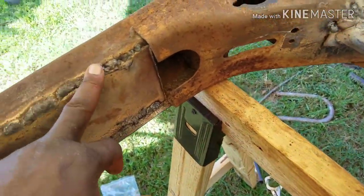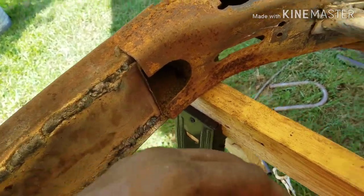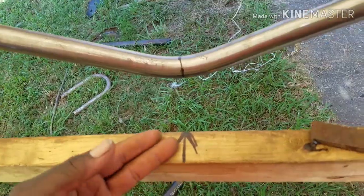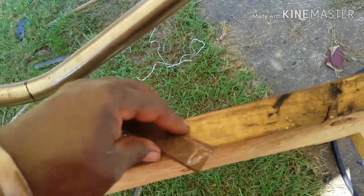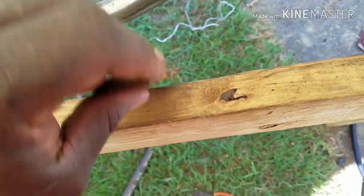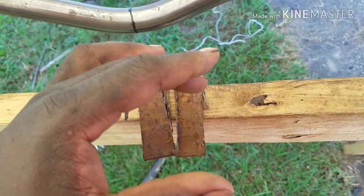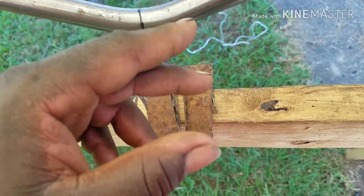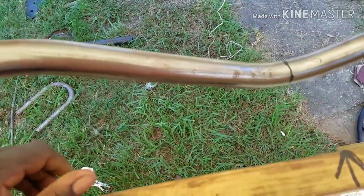As long as you get good penetration when you're welding, make sure you can see the two metals melting. You're good. You got good penetration. Or you can take two sample pieces, smash them together, weld it, and flip it on the back side. If you don't see it kind of burnt, not burnt, but I don't know how to describe it. The metal turned a different color, kind of grayish. If you don't see that burnt looking, grayish looking color, you didn't get good penetration and you didn't melt the two steels together.